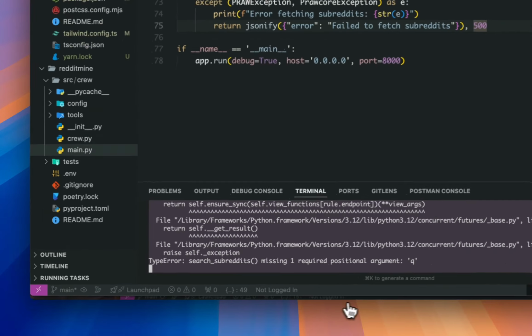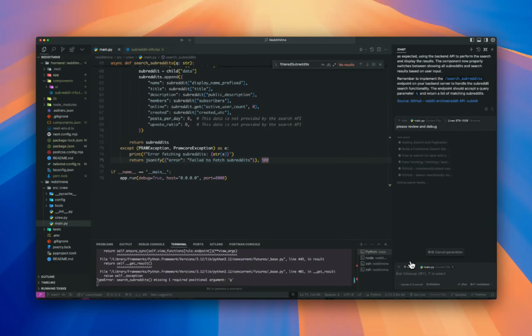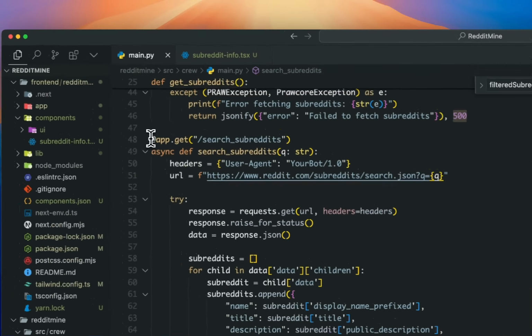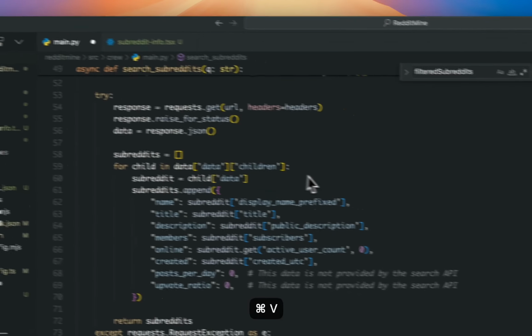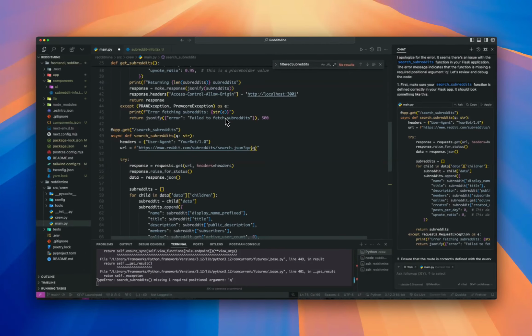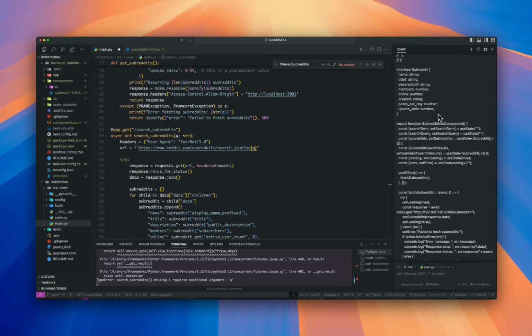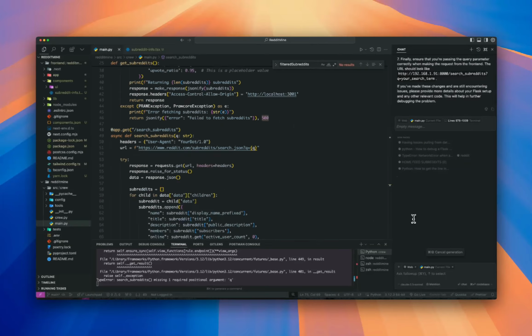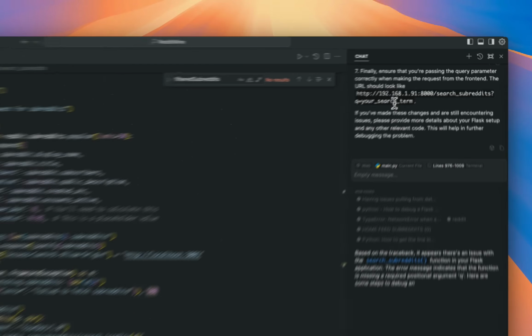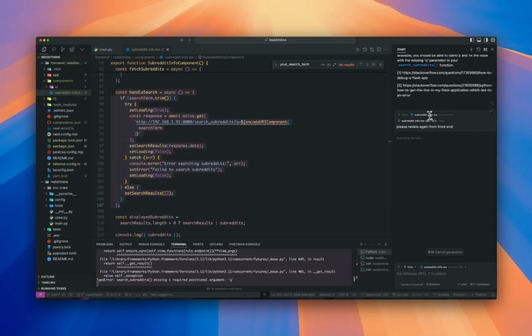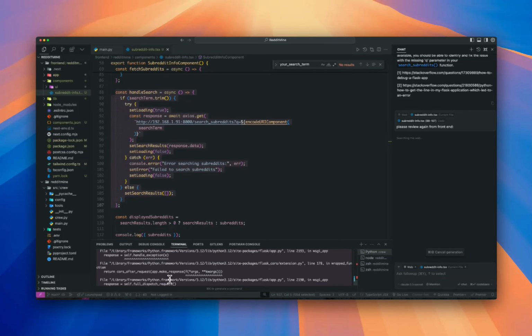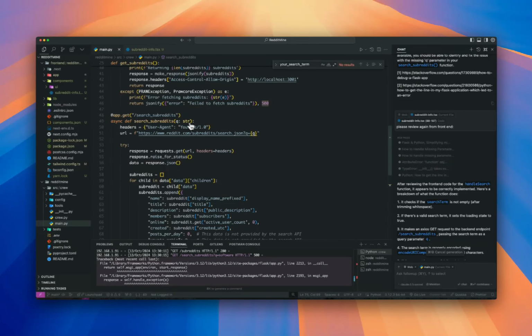So I'm just gonna copy this to chat. Let's just review and debug it. This time it did get us the right code for the Flask application, instead of what it gave us earlier, which was code for FastAPI. Software and search, still. Okay, just gonna copy. Seems something is hard coded somewhere. Your search query. Please review again from the front end to just make sure it's on one argument. So at least we are getting to our backend, since we are missing one argument.